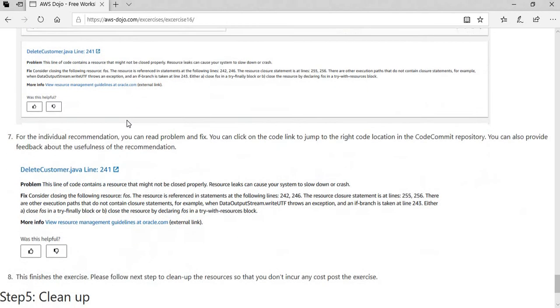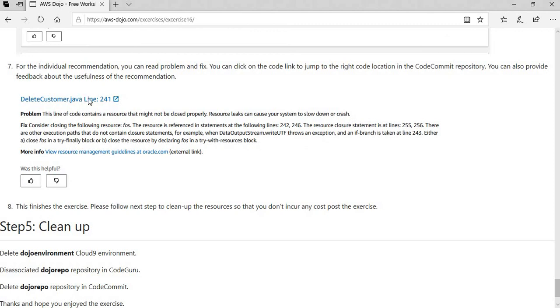And the way the findings are structured is that if you click on this link, it will directly make you jump to the line of code where the problem has been found. And then this is the problem, this is the fix, and here you can go and see more details. If you like this finding or don't like this finding, you can provide that feedback using this vote up and vote down button as well.